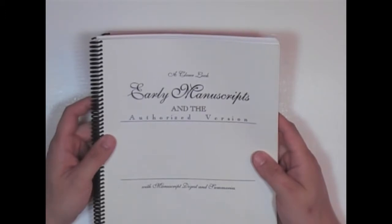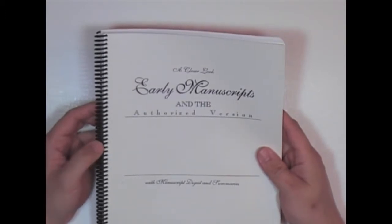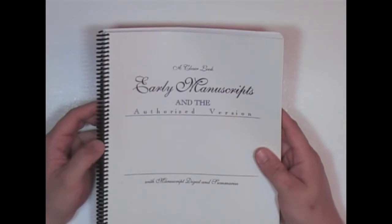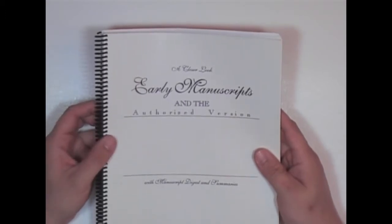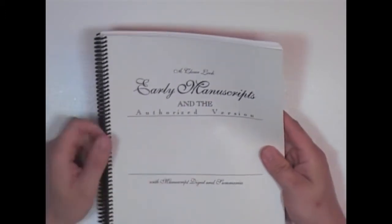Well, I'd like to point out the fact that a lot of that is true. A lot of the manuscripts that underlie the King James Version are quote-unquote late. In other words, they're newer in their time — they're not written in the 3rd or 4th century. A lot of them will be around 1,000 or 1,100 AD or something in that time period.